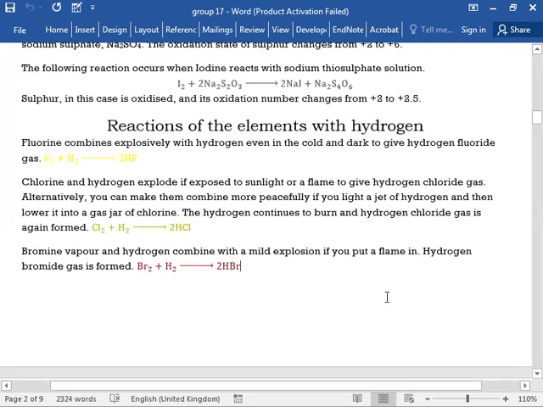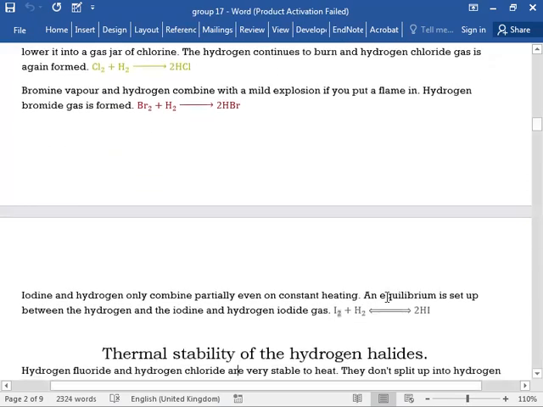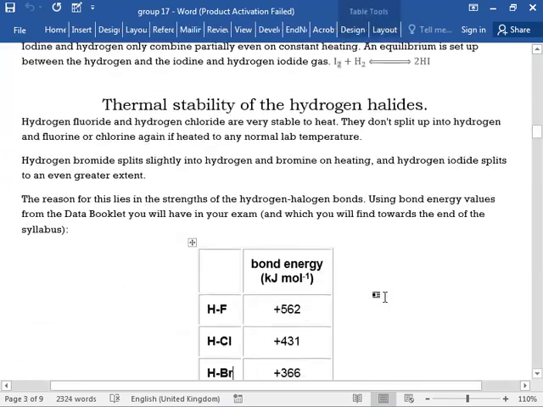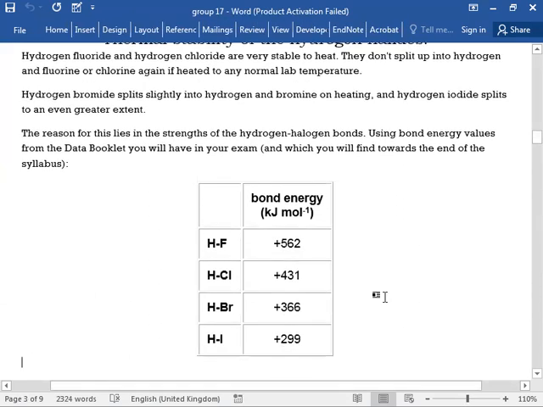Bilkul, we have studied that in bond strength and bond energies as well. The longer the bond length, the lower the bond energy, right? So we can apply that phenomenon here as well, and we see that it's an observation कि जितनी ज्यादा bond length है, because the remaining factors are the same. एक तरफ तो हमने hydrogen ही लगाया हुआ है, दूसरी तरफ we are changing fluorine, chlorine, bromine, and iodine, and as we go down the group, the bond length is increasing, and the bond energy is decreasing. Is this clear till this point? Anything that is not clear till this point? Next.